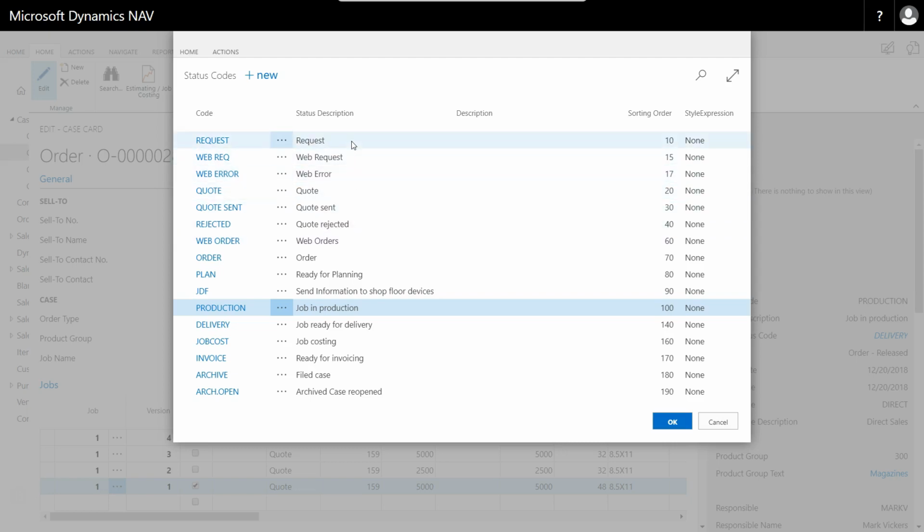So the system is designed so that it knows the source of the order, and if you were to choose a direct order, just keying it in, it will ignore these ones, because you can choose which of these status codes are assigned to which type of order and which product group. We frequently see plating as a status code, but a lot of customers have both digital and litho, and if they're doing an offset job, then they're going to be using plating, but if they're doing a digital job, they'll skip that step, and that's just implicit in the system.